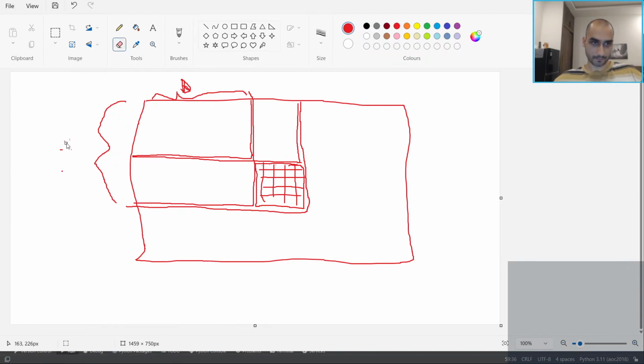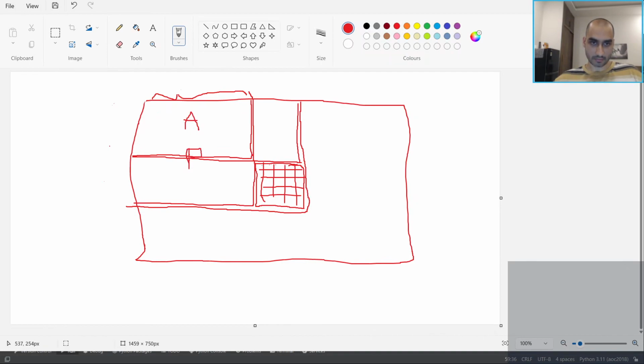Hang on. Okay. Get rid of that line. This rectangle here is A, the one that it's contained within.